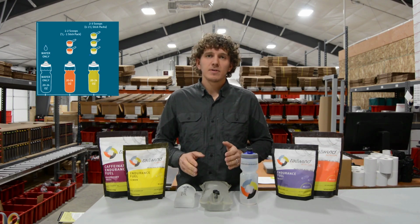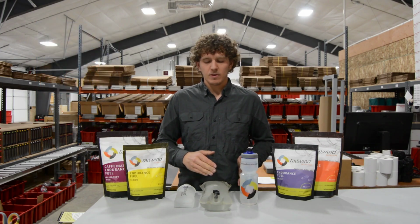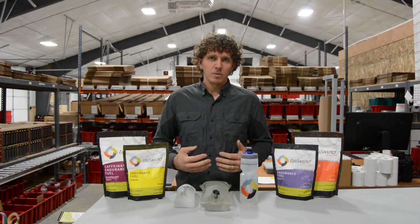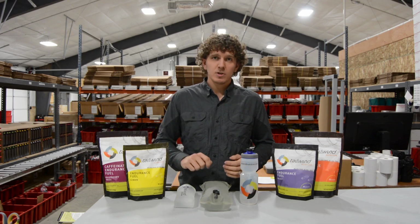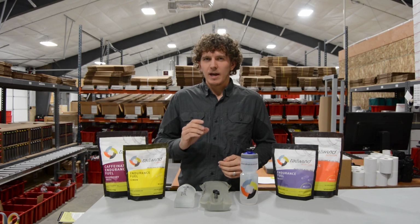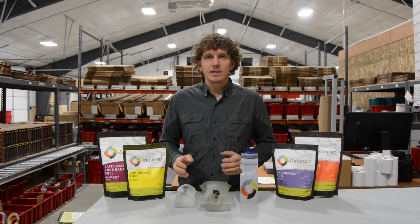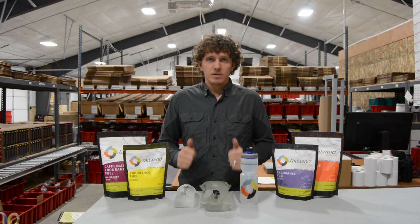Now that ratio is perfect because you need a certain amount of water to absorb all the nutrients that are in endurance fuel. Now, say you're running a marathon and you don't want to carry all that water with you. You still have options to use endurance fuel. You can mix 1 scoop per 2 ounces of water to make sort of a syrup out of it. Sip on that slowly as you run, and then make sure you supplement with water at all the aid stations. As long as you maintain that correct ratio of water to endurance fuel, it will work great for you.